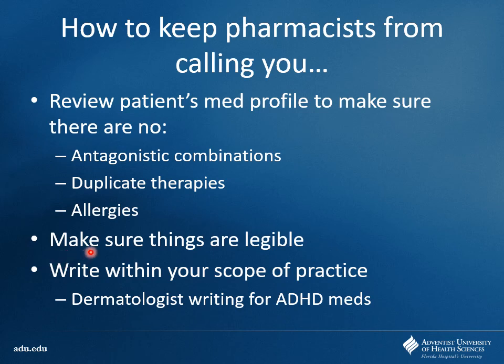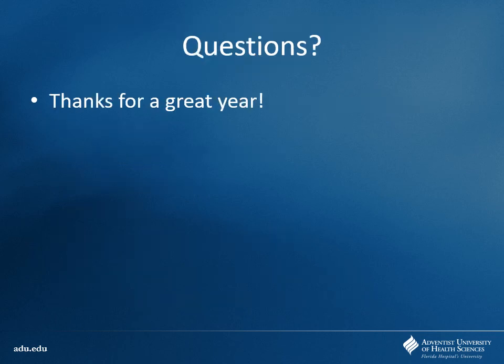And then obviously stay within your scope of practice. If you work at a derm office and you write for ADHD meds, you're going to get a phone call, or at least the patient's going to get turned away because I'm not going to fill that, right? If you're a podiatrist, don't be writing for weight loss meds, things like that. Those are kind of outside the scope, and so that would not be appropriate to write for, right?